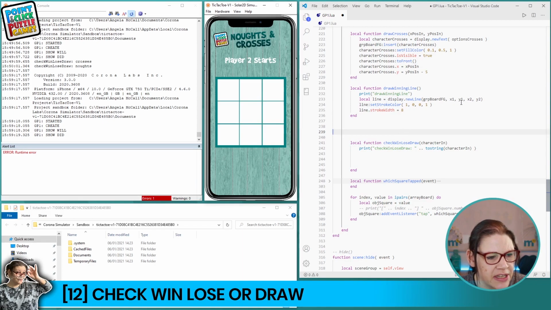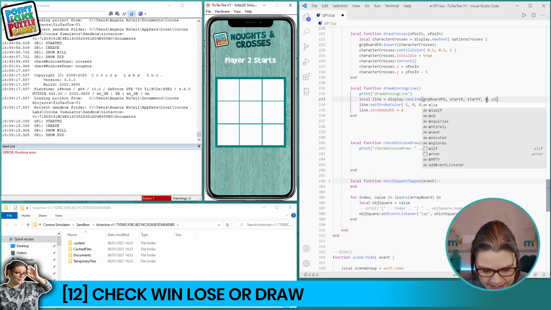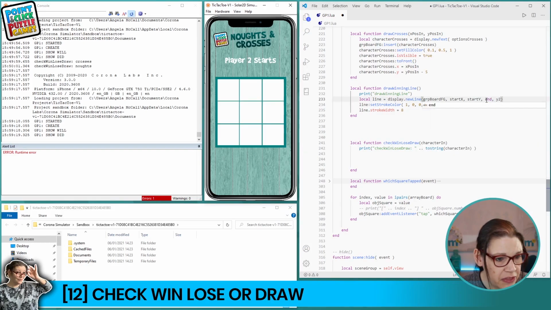The only thing that we actually need to do here now is receive the different points. And what I'm actually thinking of doing, just to make it a little bit easier for you guys to understand, is put start X, and then we're going to call it start Y, and I think this is maybe a little bit less confusing when you're trying to think about what you're doing. So the end X, and then we're going to put end Y, and I think that is probably a little bit clearer for you to understand the start of the line and the end of the line.